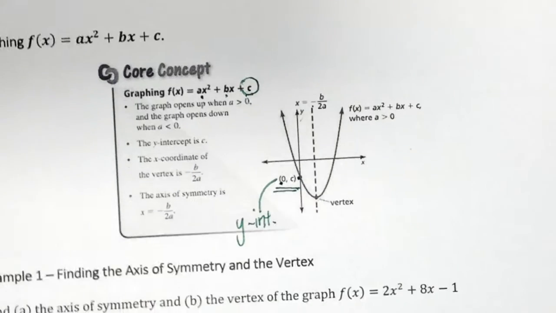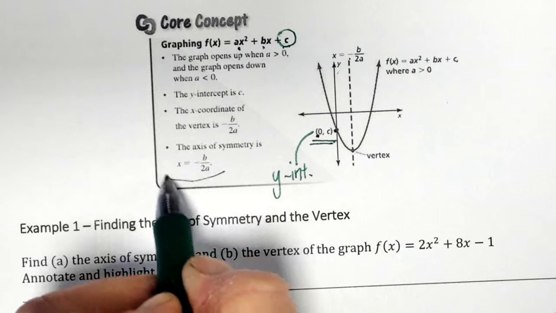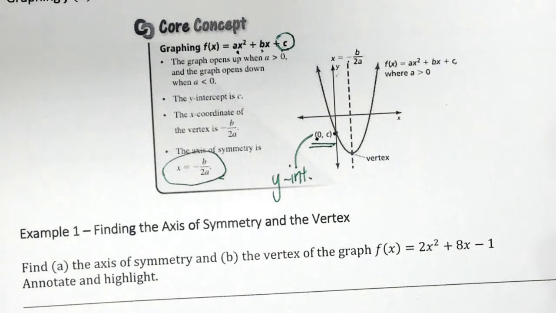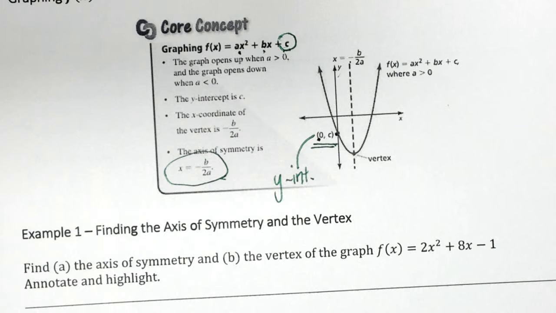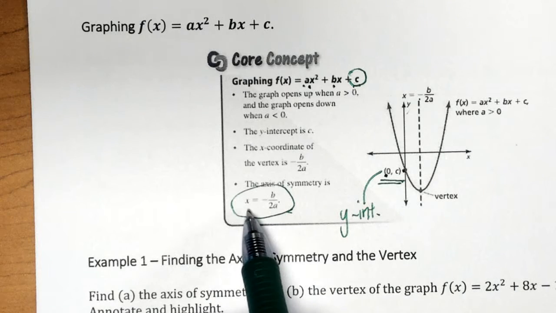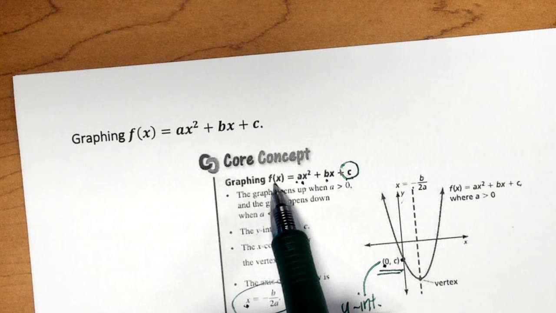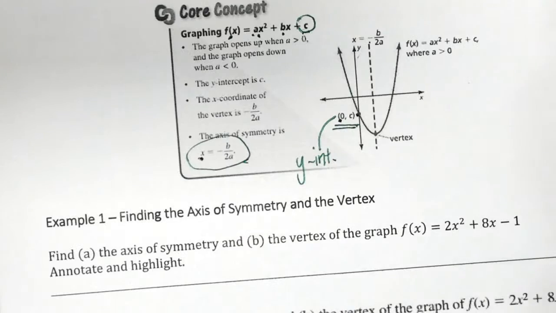And then the only other thing that we've got is this formula. The formula to find the vertex and axis of symmetry is x is equal to minus b over 2a. Well, b and a come from ax squared plus bx. And I could actually find my axis. There's my axis of symmetry is the x value. And then how do I find the vertex? Well, if I know what x is, I can go back up here and plug it in and get the y. Okay, so let's see what that looks like.